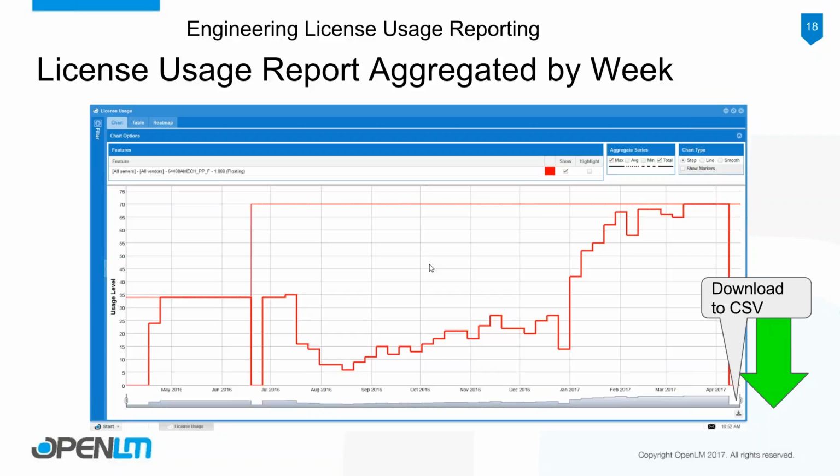Note the purchase in June of additional licenses, going from 35 to 70, which released the pressure at that time, as you can see. This was followed by a drop in demand and a further rise in the months that followed. This data can be shown in a table, a heat map, or maybe downloaded as a CSV.